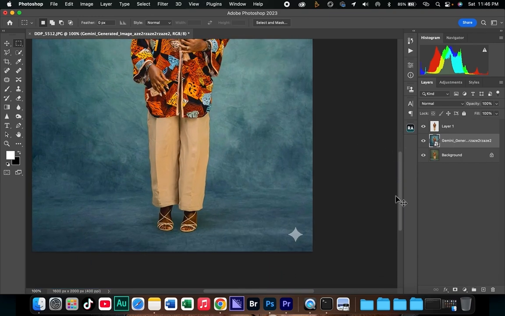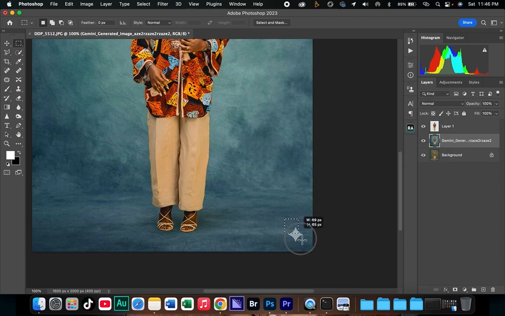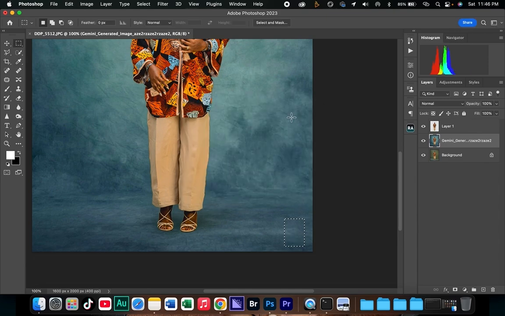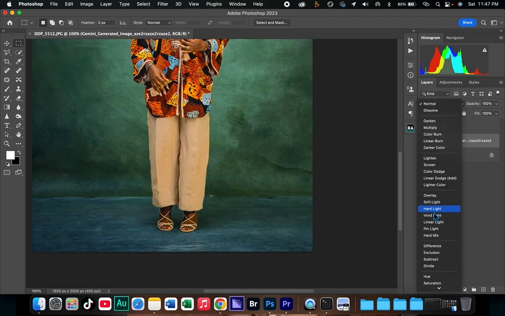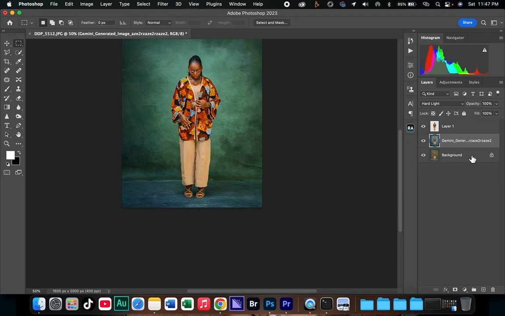Also, if you want to do more things, just unlock and clean the logo art, because you always change the background with AI. Now if your image is not well grounded, like my prompt makes mine to be grounded, you can just overlay it. You see it now. You want to overlay it now, double click. You see you have gotten a very nice background, before and after. Hard light, so you understand.